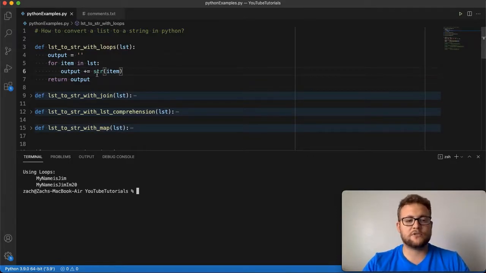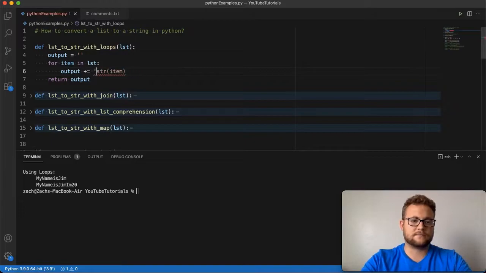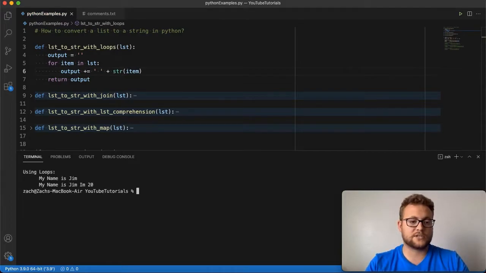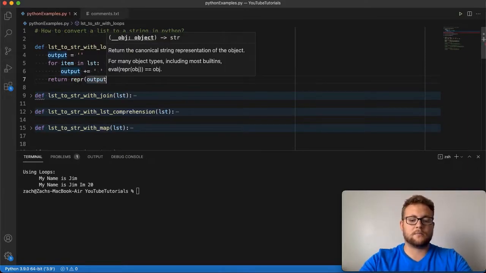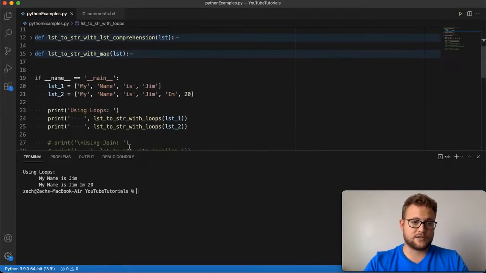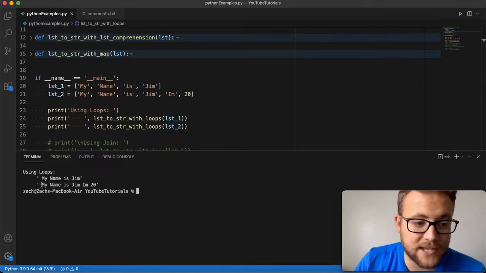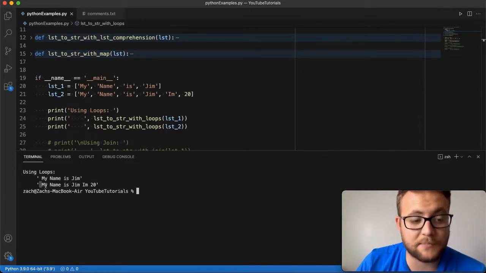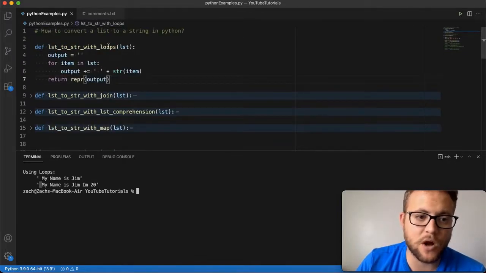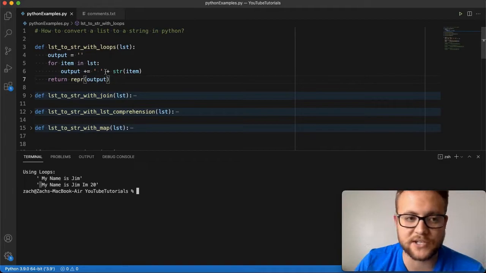And you could play with this. If you wanted a space, you could add a space here, or a comma. We'll add a comma here. If I run this now, what you'll see is "my name is Jim," and it is essentially the string. I can show you that it's a string by using the repr command. When it goes into this print, it'll show you the string with the actual quotation marks. And so you can see that it's a good thing we did that, because look, it appended a space at the very beginning, and maybe that's not what you want. So again, you'd have to tweak this to match exactly what you want.